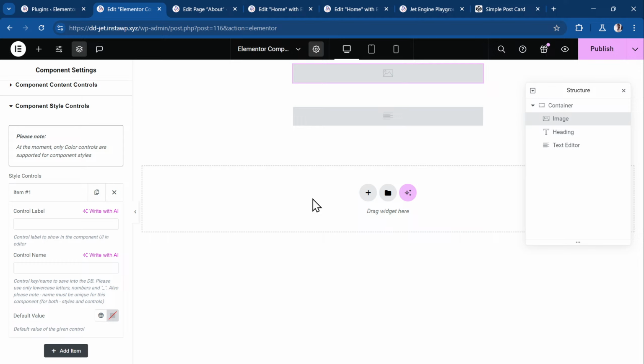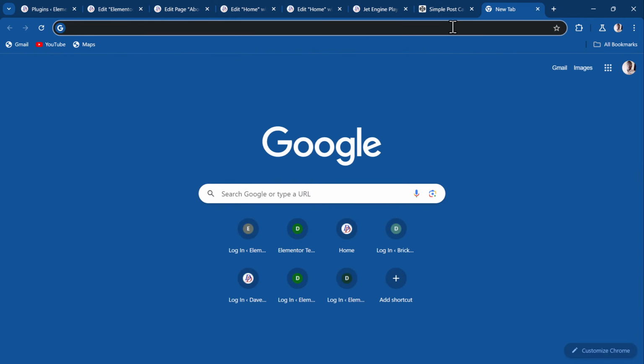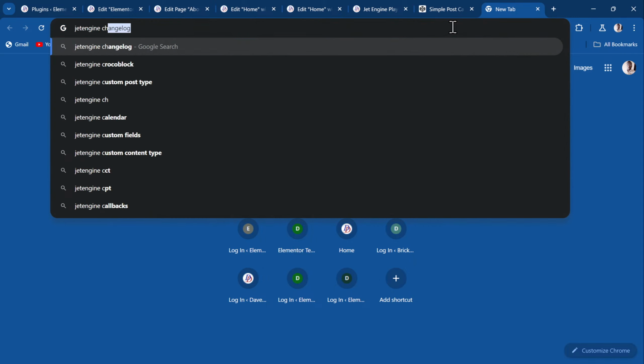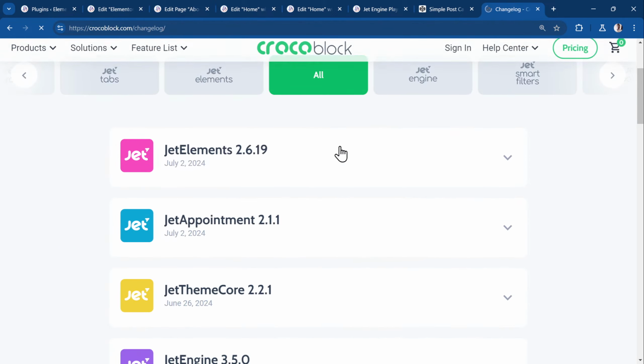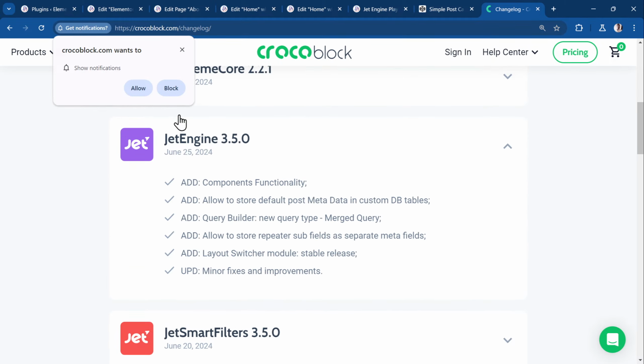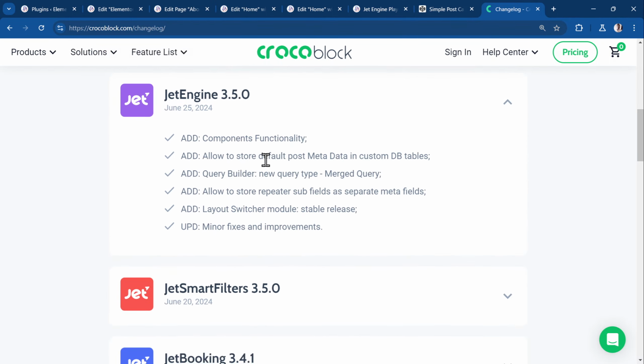And yeah, then I was checking, let me go ahead and look at the JetEngine changelog. I believe they have some other extra things that they included in this version. One of them, the component functionality, is the first one.